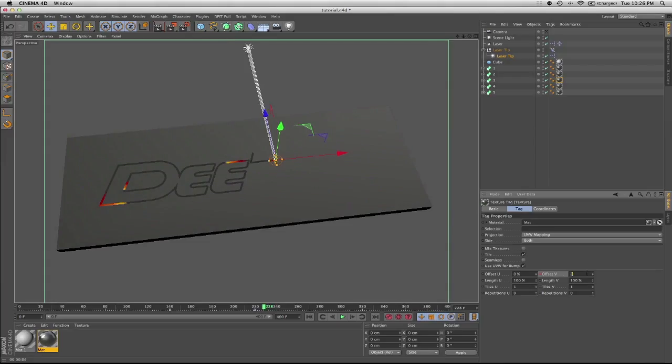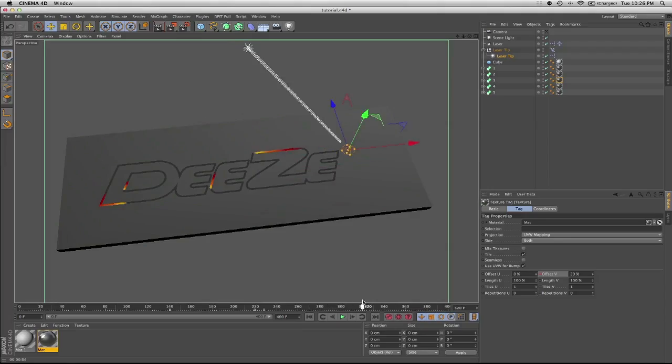Right here it should be at 20%. We just want it to go past a little bit, so okay, that one's at 20.